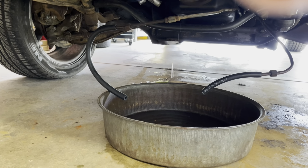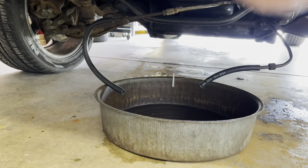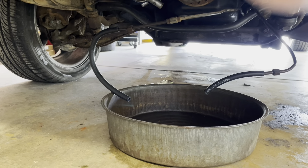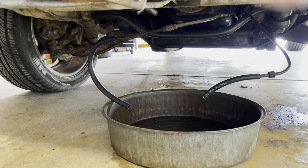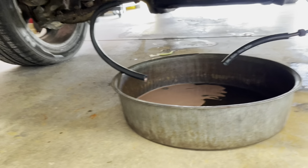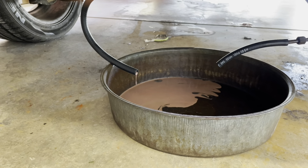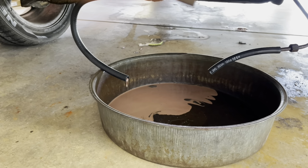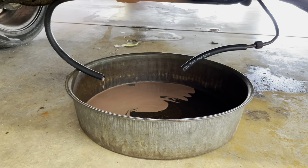So let's see if that experiment works. Jonathan, go ahead and turn it off. Turn off the fuel pump, please. Okay, it looks like nothing's coming out, so I'm gonna check the fluid level. I did say I was gonna check the fluid level, but I did not do that, so let me check it right now. As you can see, I ended up starting it up and revved it a little bit, brought the idle up and then put it in gear. So you can see some of that watery fluid come out. Jonathan, go ahead and start it.